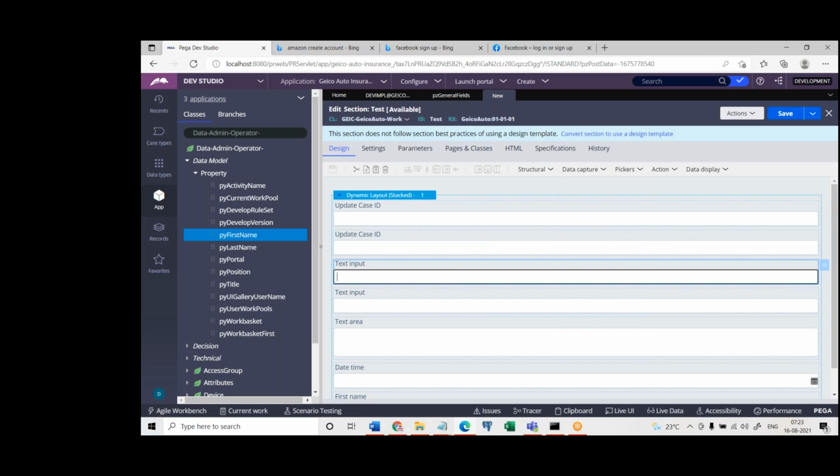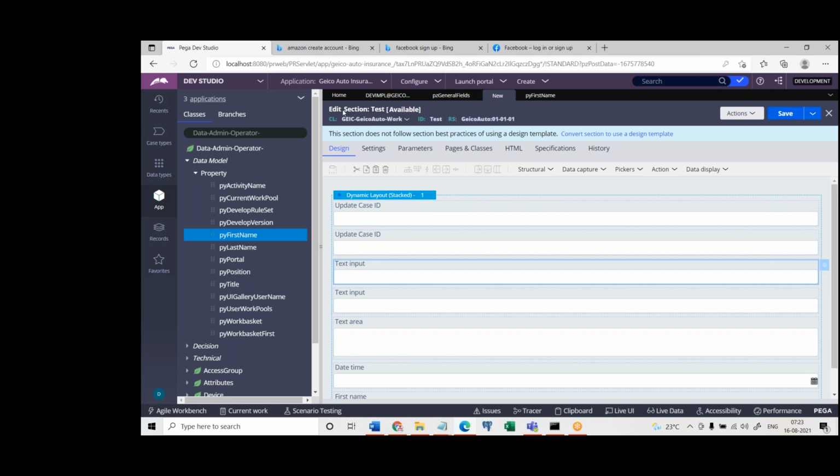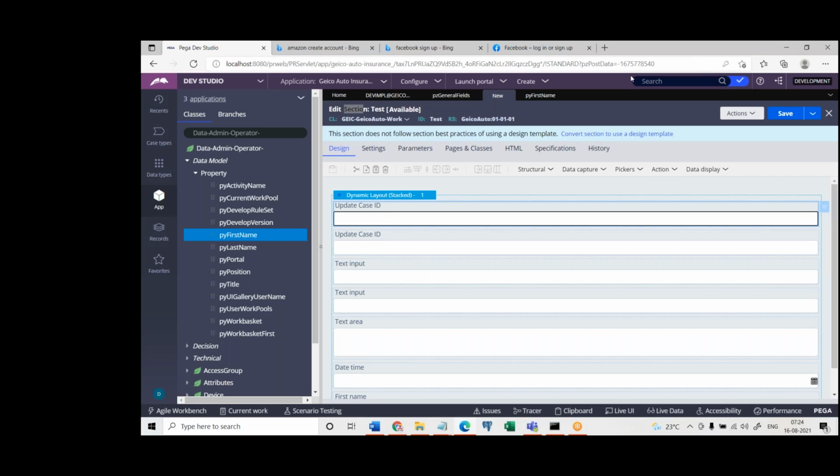See, if we want to design user interface in Pega, so far we have come across two rules. One is property. First we need to create all the properties and make sure you have all the properties created. Next we need to create another rule called section. This is the rule section. You need to create a section to design user interface. You can either drag and drop the properties onto the section or add the controls into the section and then map the properties to the controls of the section. Control is nothing but the UI display, like text input.